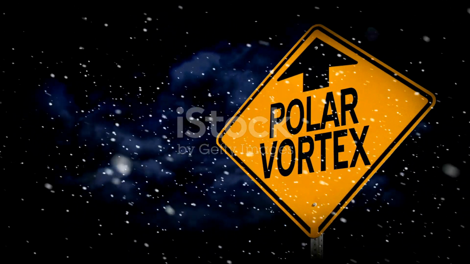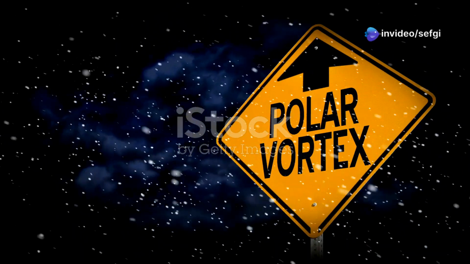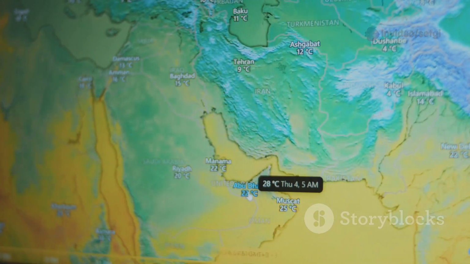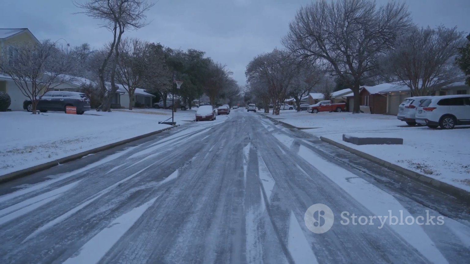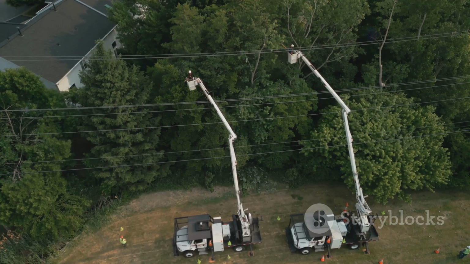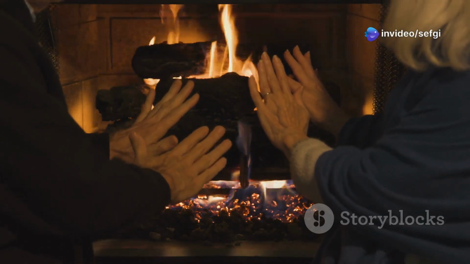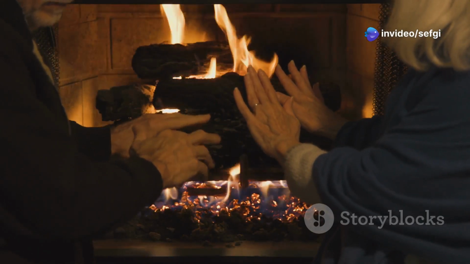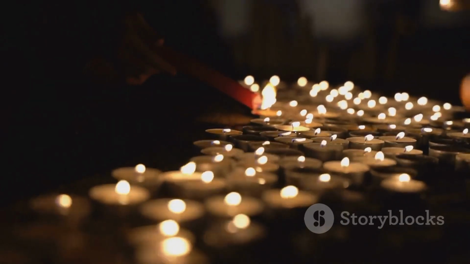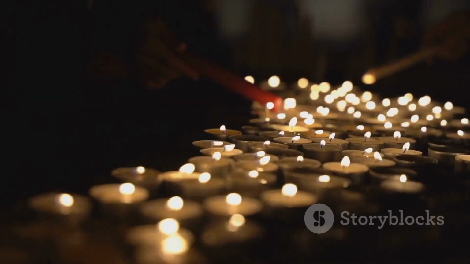In February 2021, a severe Arctic outbreak struck Texas. This event was linked to a weakened polar vortex, allowing frigid air to plunge south. The extreme cold caught many communities off guard. Extensive power outages occurred as the state's energy grid failed. Millions were left without heat in dangerously freezing temperatures. Water systems were also severely impacted. Over 200 people lost their lives as a result of this extreme weather event.